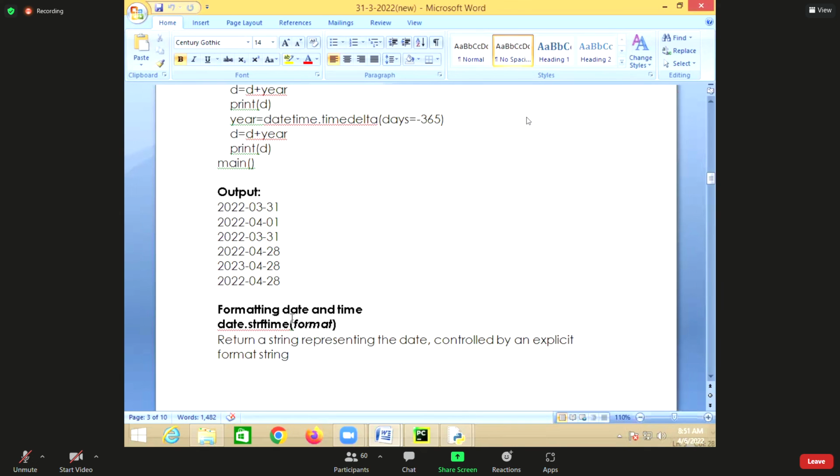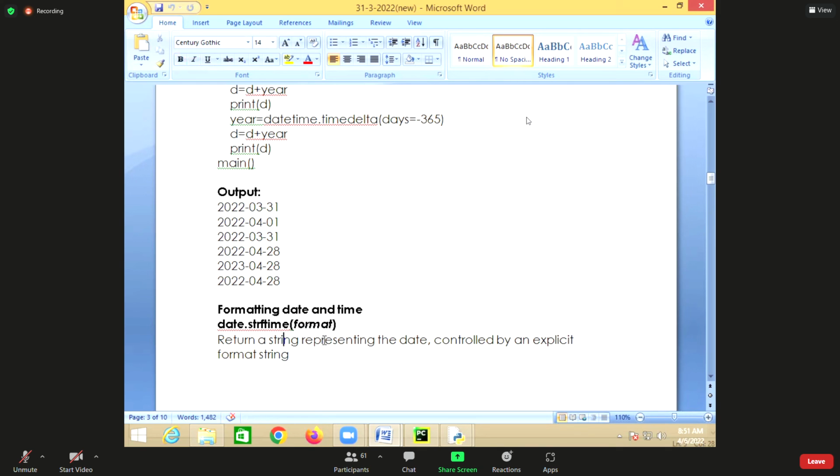Then you can format the date and time by using a function called strftime, followed by the format, the format in which you want to format the date and time.